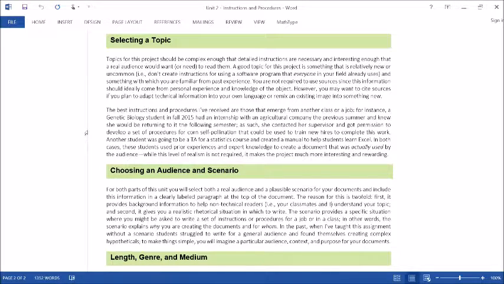Fourth, it should be accessible and legal. Two important things to consider when selecting a topic are: A, do you have access to the materials related to the topic? And B, are you allowed to write about it? It is easier to develop instructions about, say, fixing the engine on an airplane if you have regular access to an airplane in order to take pictures, sketch images, and double-check processes. When you don't, then you're requiring someone else's information, and that makes it very hard for you to write as a credible expert on the topic.